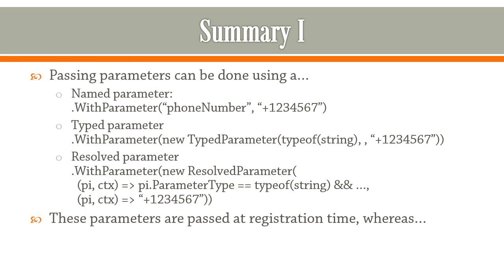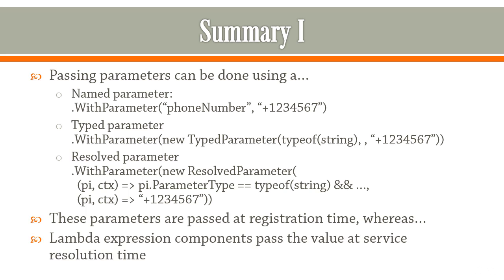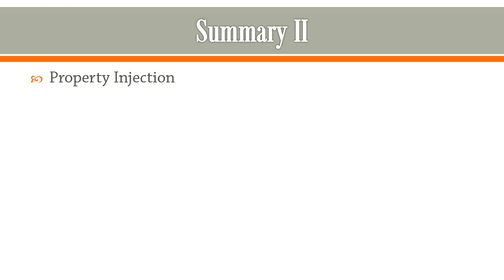So certainly at registration time, you can hard code the parameters that are going to be passed every time the component is instantiated, but there is a different way, and that is to use lambda expression components to pass the value not at registration, not when you're calling register type, but actually at resolution time, when you actually resolve the service or you resolve a particular component. So in addition to that, here is what we've seen in terms of injection.